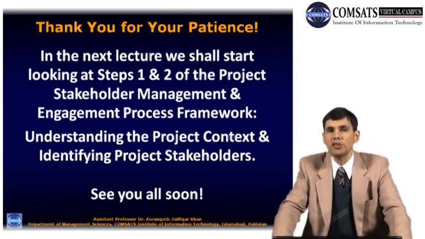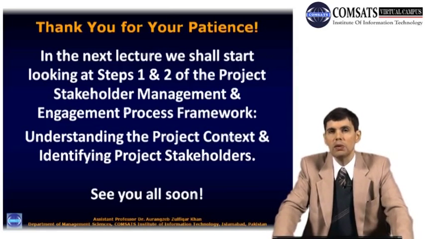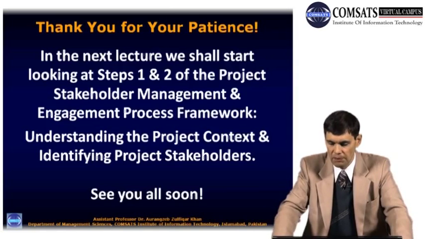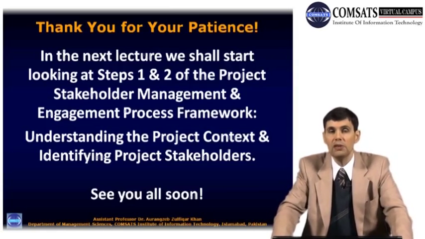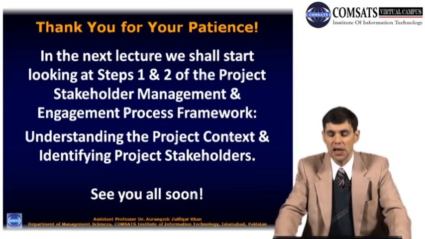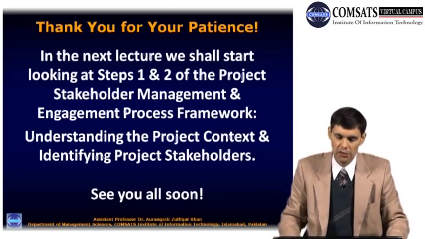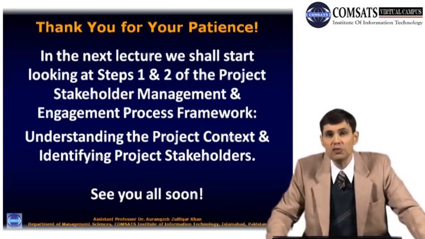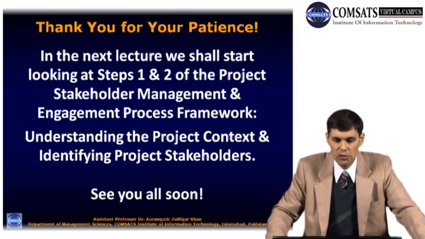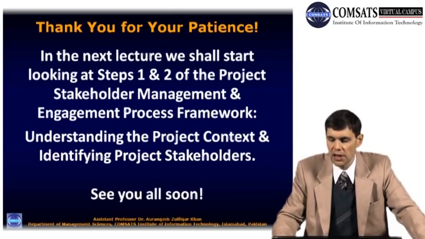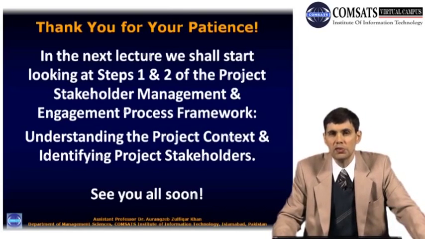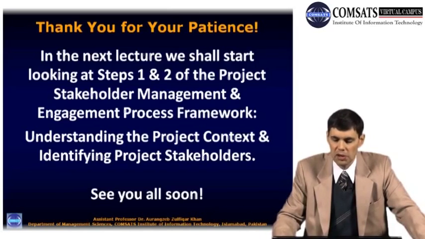In this class and in the previous class, we've talked about the governance model, and we've talked about the project stakeholder management and engagement process framework as one of the components of the 5-step stakeholder management and engagement governance model. And from next week, we'll be focusing on the instrumental step. As you know, contextualization and identification are the first steps of this process framework, which is what we will start looking at.